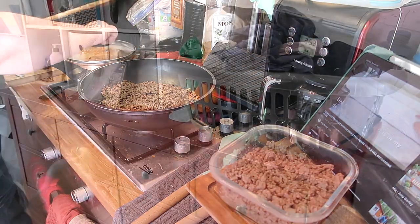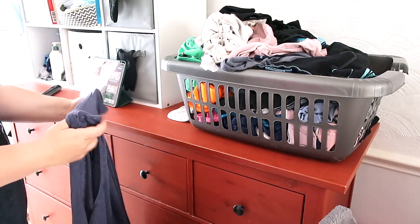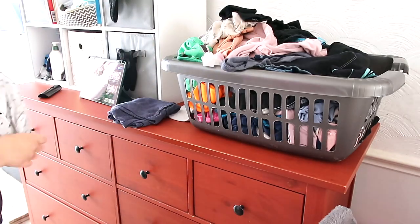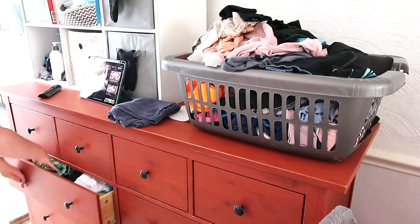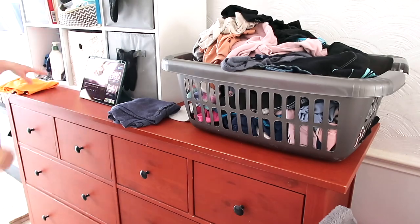Now, I'm not knocking anyone, okay? My parents, both of them worked outside the home. They still do. They're looking at retirement, but they haven't retired yet. And the way I grew up was, yeah, you go to work every morning, you come home in the evening, you cook dinner, you do homework, and you go to bed. And then you wake up the next day and you do it all again.